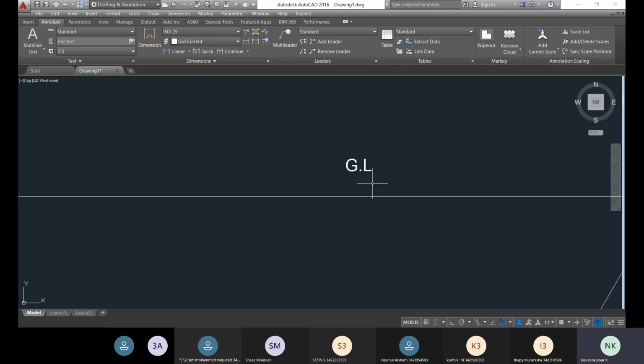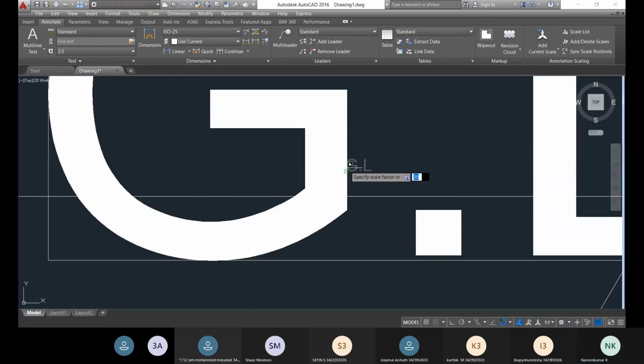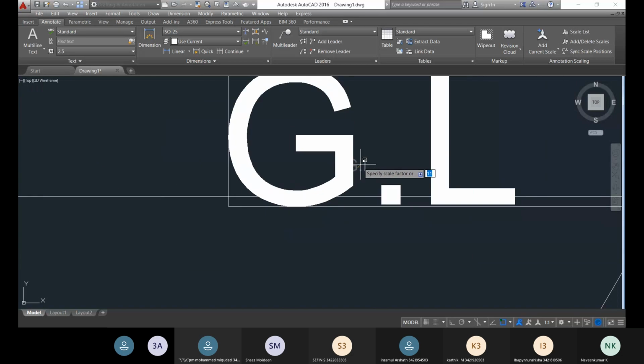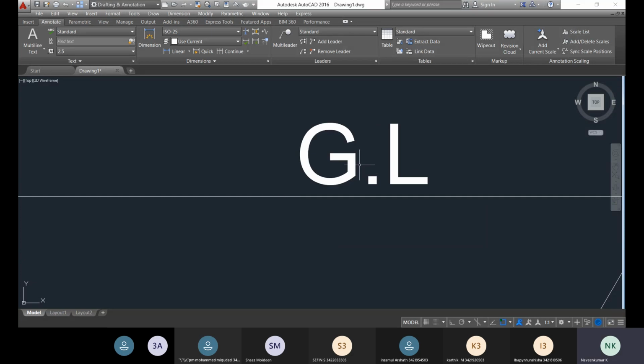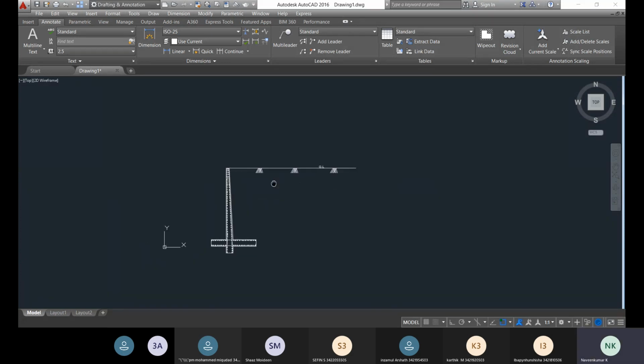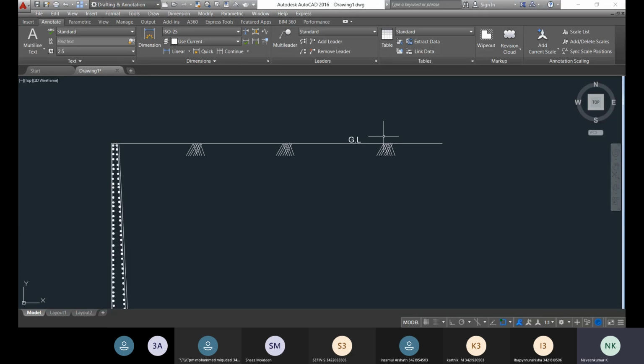So the ground level text appears here. By using the mtext icon, it can be made possible. You can scale it also. Scale factor means up to which multiple you need, like 5 times or 10 times. If the dimension is 1 and you provide the scale factor as 5, it becomes 5 times bigger.